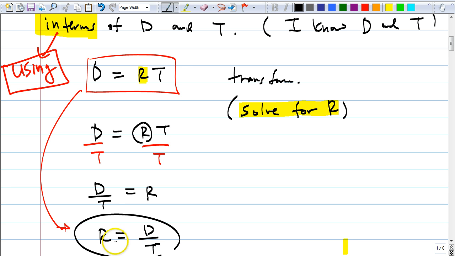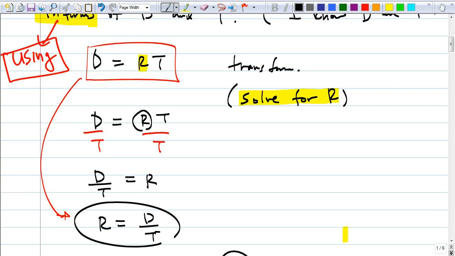And you see how it got transformed? We had D is equal to RT. Now we have R equals D over T. When do you think this transformed equation is useful? If you know which two values? Yeah, distance and time. If you know the distance and time, to get the rate, all you have to do is distance divided by time. Then you get the rate right away. Does that make sense? Do you see why we sometimes want to transform these equations? The first one, if you knew the rate and time, you get distance right away. That's nice, right? But what if I know distance and time? Then you could just do distance divided by time.